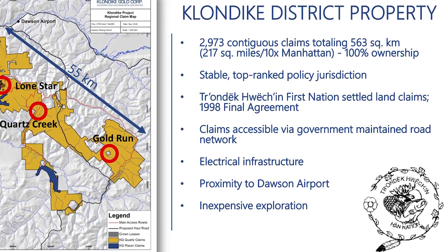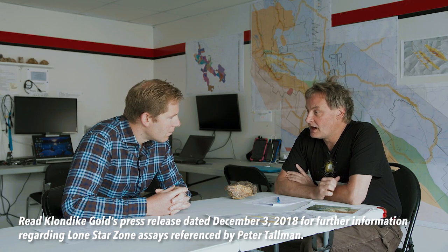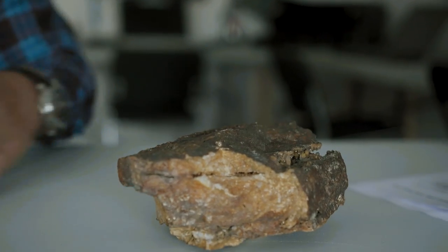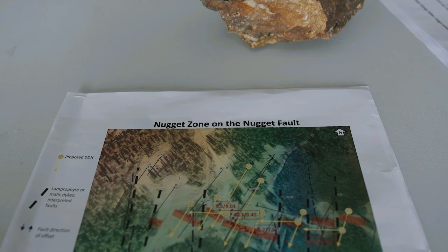When you look at your different targets from Lone Star to Nugget and Eldorado, explain the differences. Lone Star is disseminated mineralization over really broad widths at surface — the last hole we drilled was a gram over 91 meters. Nugget and Gay Gulch are quartz vein high-grade. Here's an example right there where you get clods and nuggets of gold in the quartz veins. This is an outcrop with basically an exposed nugget in the rock. Nuggety gold is difficult to deal with in terms of predictable results — it's easier to drill disseminated gold because every hole hits. With this stuff, one in two or three miss even though you're in the right quartz vein package.